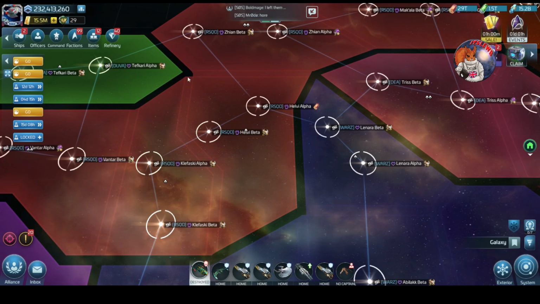So if we were in Helvey and we wanted also to take Tefraki, if those 2 territories were our goal, we would have to either go Helvey to Klefarski, to Vantar, to Tefraki, or we would have to go from Helvey up to Zion, across to Tefraki. So I'm getting the names of these wrong. I'm terrible with names, and obviously the names are all a bit crazy anyway. So we would have to find a path to get through to those. So you'd have to do it that way.